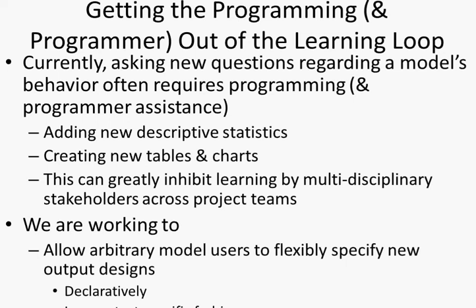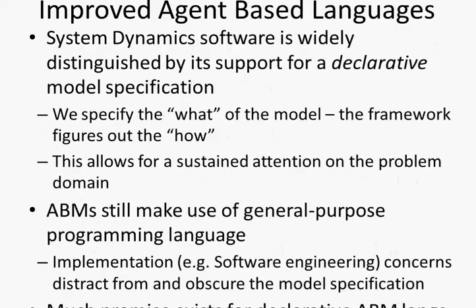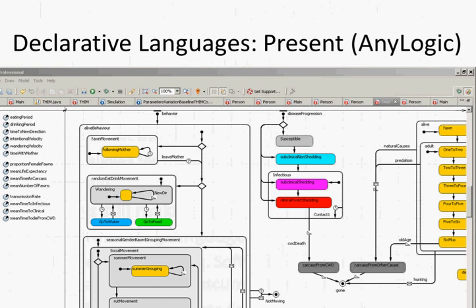But I think it's becoming much easier over time. We're working to try to get this totally out of the loop with AnyLogic 7 within the next year or two, to have a tool that will allow you to do most of this without modifying any code. You'll be able to break things down in different ways for many, not all, but many outputs. And I also think there's a lot of benefit to be gained from improved agent-based modeling languages. I think this is an example of a more fulsome AnyLogic model.